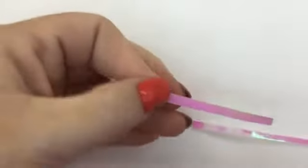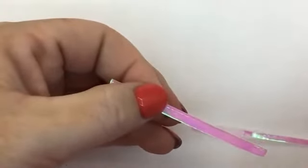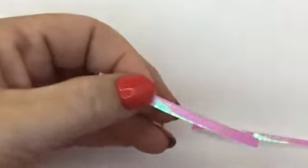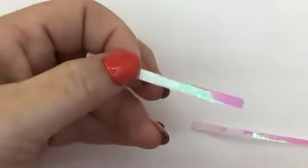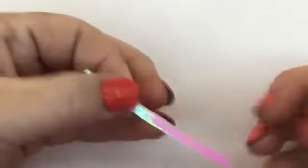While that is curing, we're getting ready to do this. What this is, basically, is just tape. It's hula hoop tape, or if you only had, for example, Scotch tape or masking tape or any kind of tape, you could use that. I like this just because it's specifically for nail art. That's the only reason I got it. I'm going to peel it, and we're going to put this down on top of our nail.